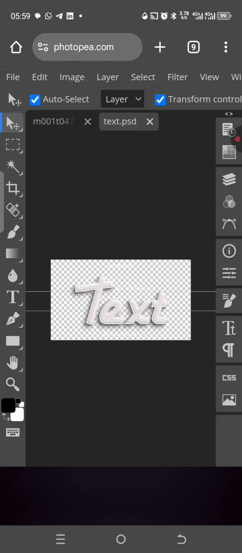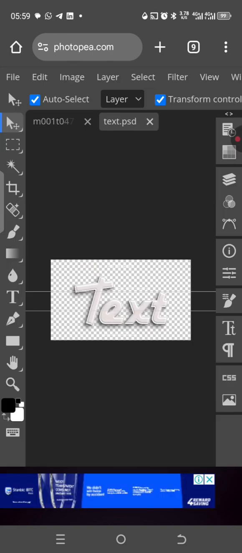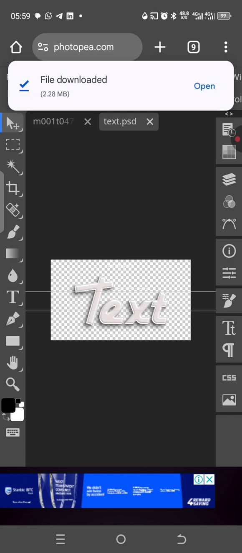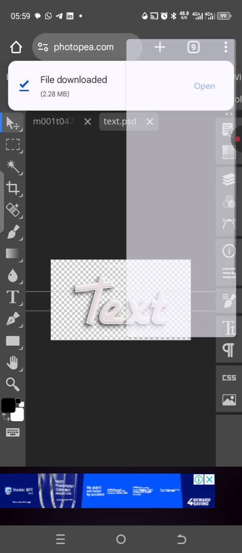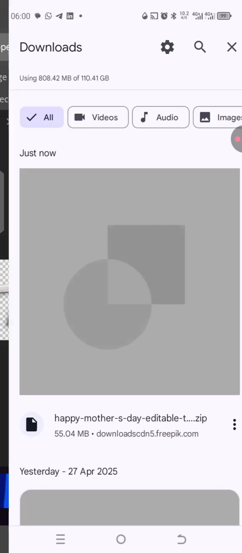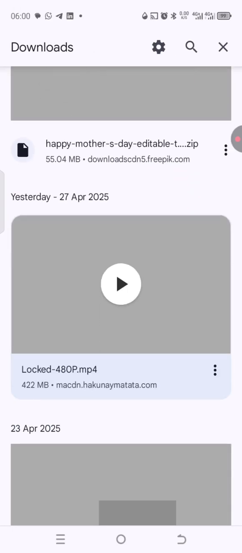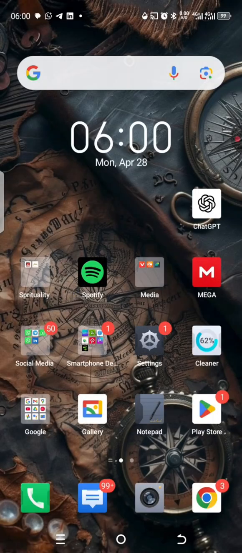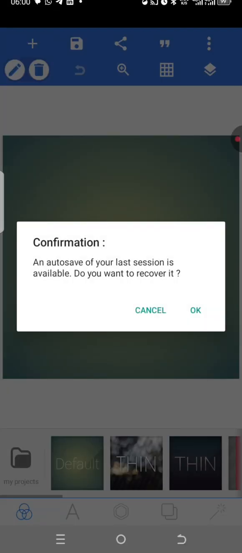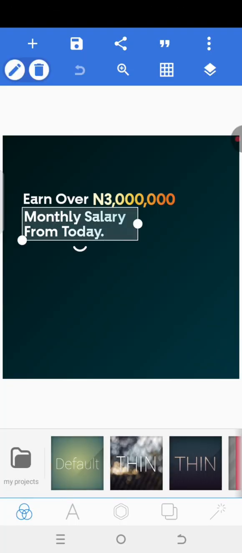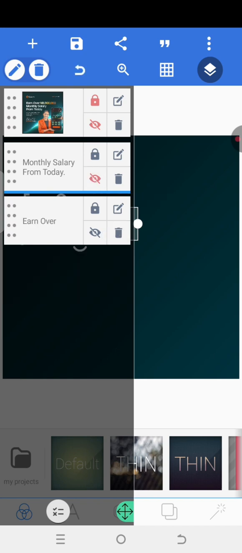When you click on save, it's going to pop up ahead. So you just finish downloading. Can you see? Your text effect is ready. See it here. So you can just go on Pixel Lab, add it on a design, and enjoy your design.